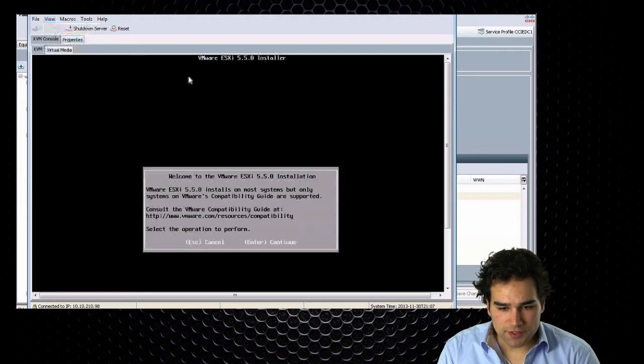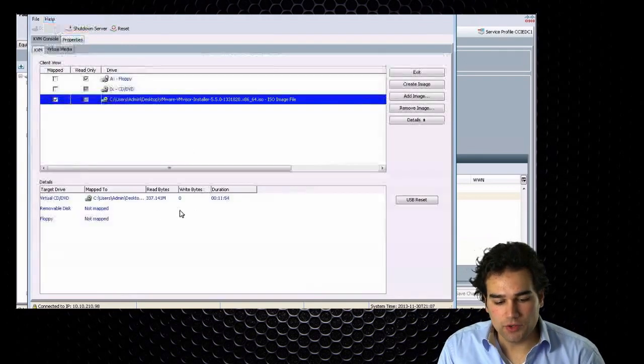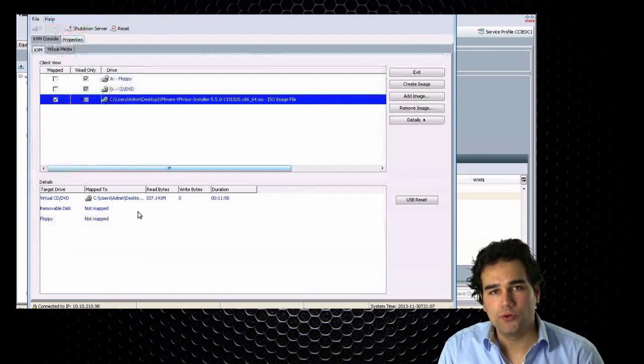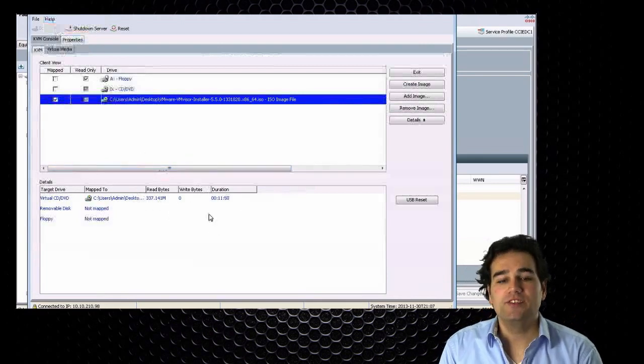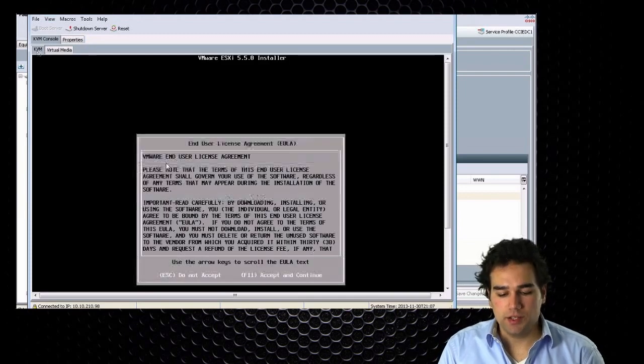All right, so how is our installer doing? The ISO image is fully loaded. As you can see, it loaded about 340 megs of data into the server. So now we can start the installation.